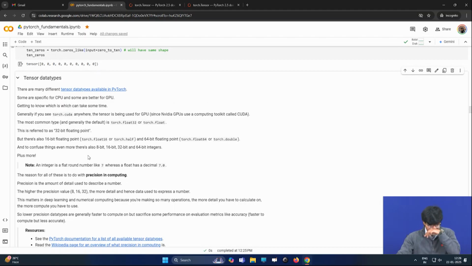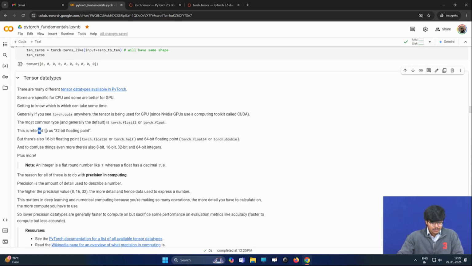So, let us see about tensor data types. Some are specific to CPU and some are better for GPU. Generally, if you see torch.cuda anywhere, a tensor is being used for the GPU, since NVIDIA GPUs use a computing toolkit called CUDA.